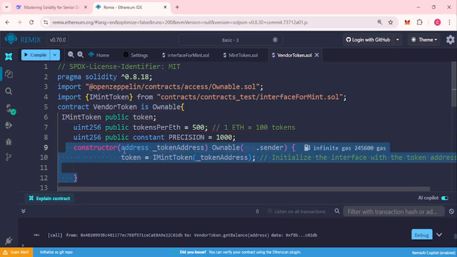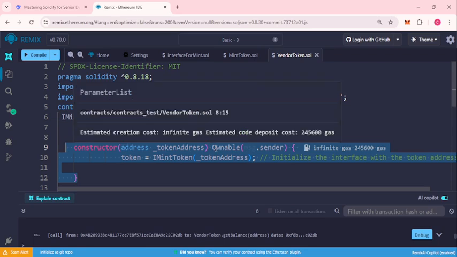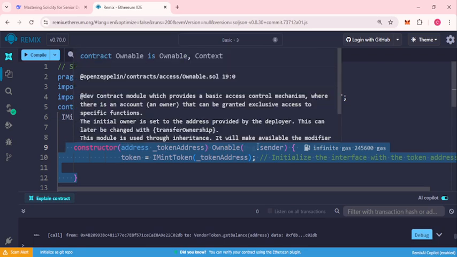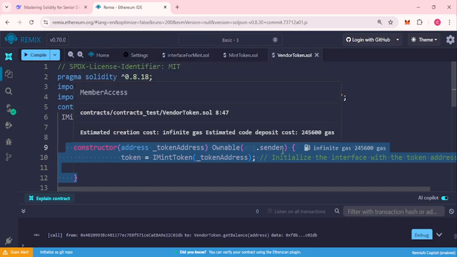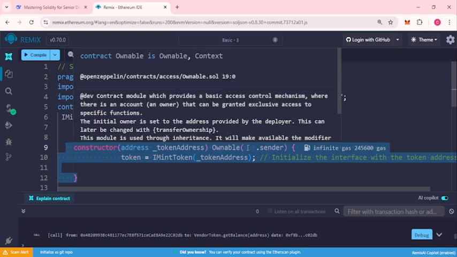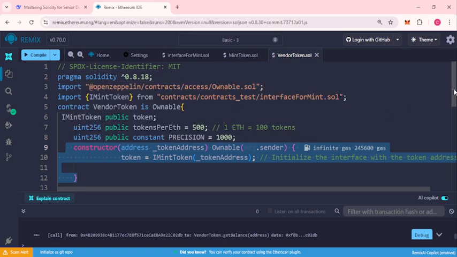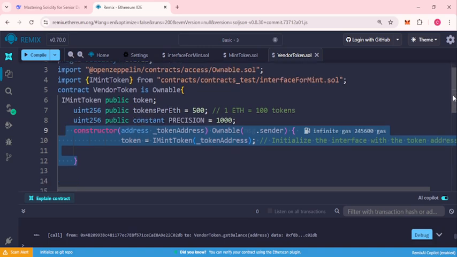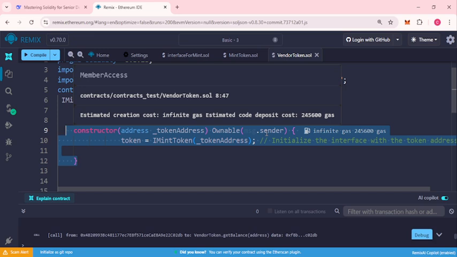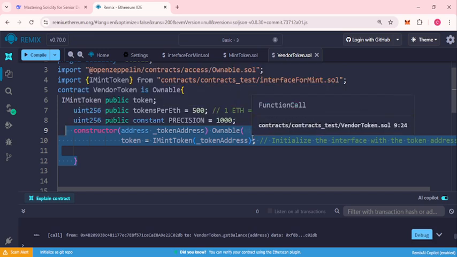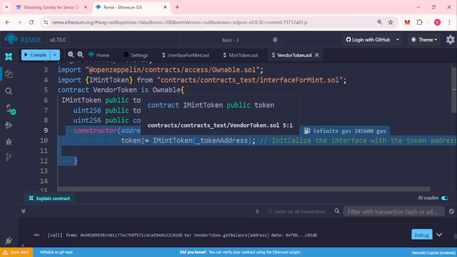So now in this constructor, this Ownable you are seeing here means that the message.sender, which is me, I have to initialize as the owner of this contract. I said that we're going to be accessing the onlyOwner modifier. It needs to know who the owner is, and that is me, the message.sender. This is a constructor, and the constructor is called once in the lifetime of this project.